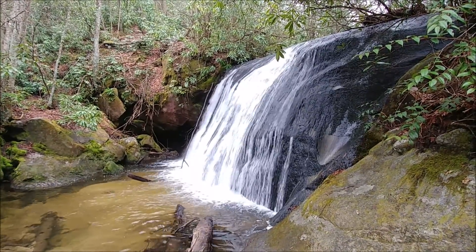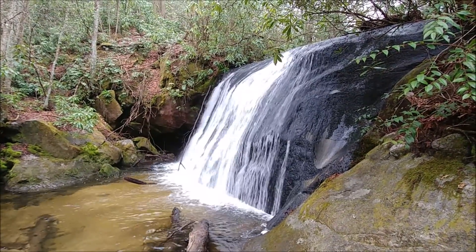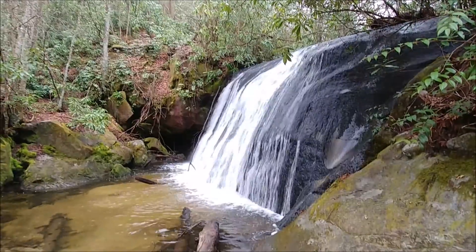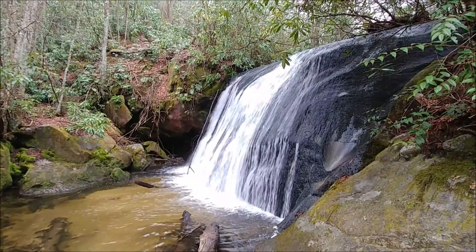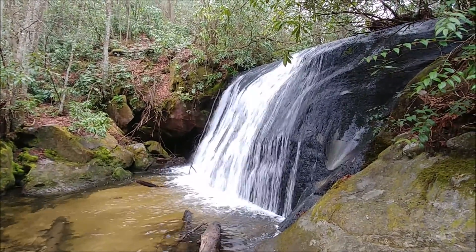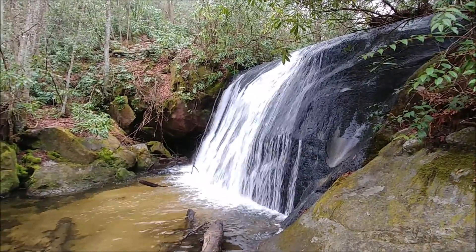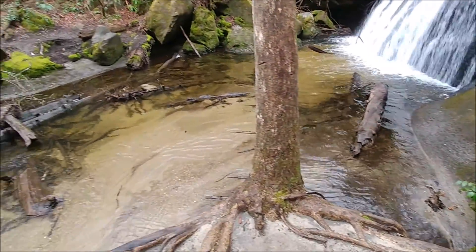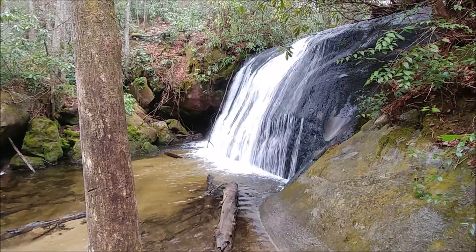This was very convenient to reach — literally right below the junction of the Wilderness Trail and the Deep Gap Trail, and it's a very short scramble path to the base. This is Frolic Town Falls, a quaint little waterfall about 12 to 14 feet high. I can't really get a straight-on shot unless I get in the water, so I'm not gonna do that. This will suffice.